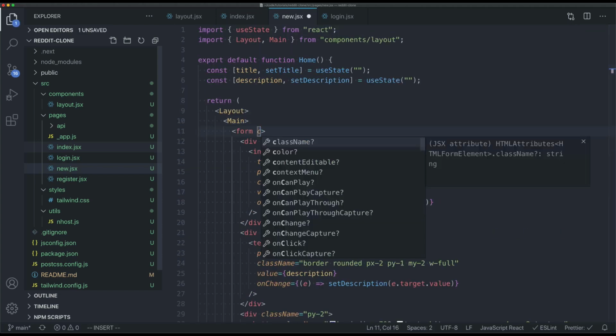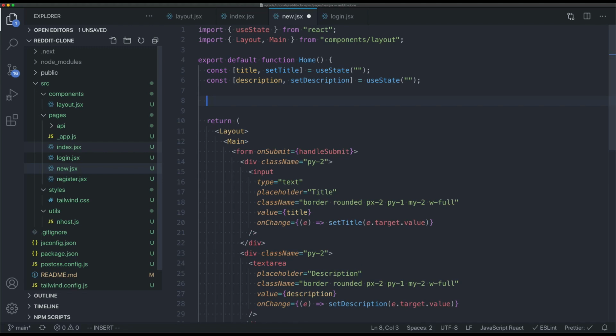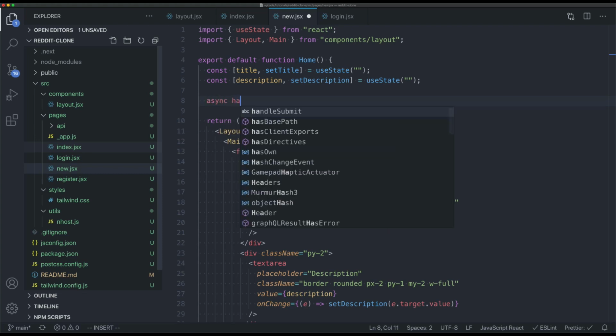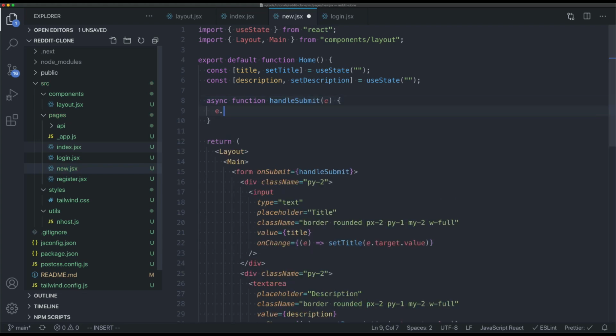And now let's handle this form. So onSubmit, handleSubmit. And here, of course, we want to create the post. Prevent default.